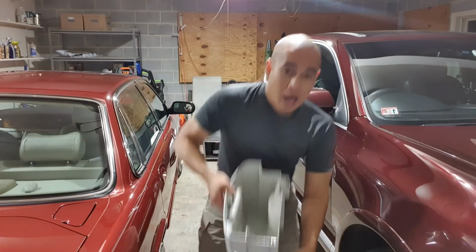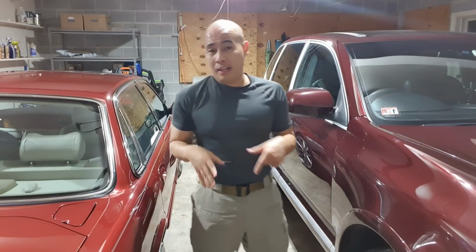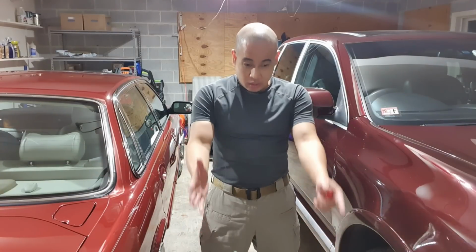Again, look at this. How much moisture? Whoa, look at that. Now I have to dry it up. When you bring water into your garage in the winter or during rainy season, if you have a drainage system, great, because the water will go into the drain and you don't have to worry about it. But for some of us who do not have a draining system, we need to clean it up and dry it up right away, or the standing water sticking around for a long time will ruin your garage floor, and it's not good at all. And I have to run the dehumidifier like 24 hours a day just to keep the air dry here in my garage. And number three, all your tools.